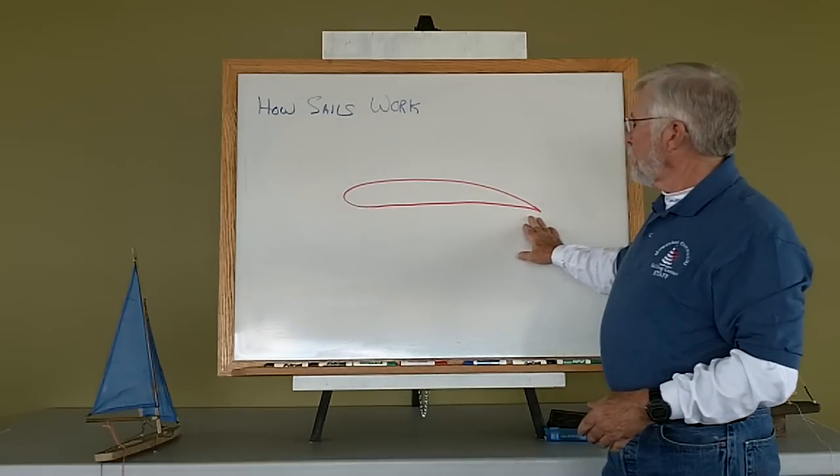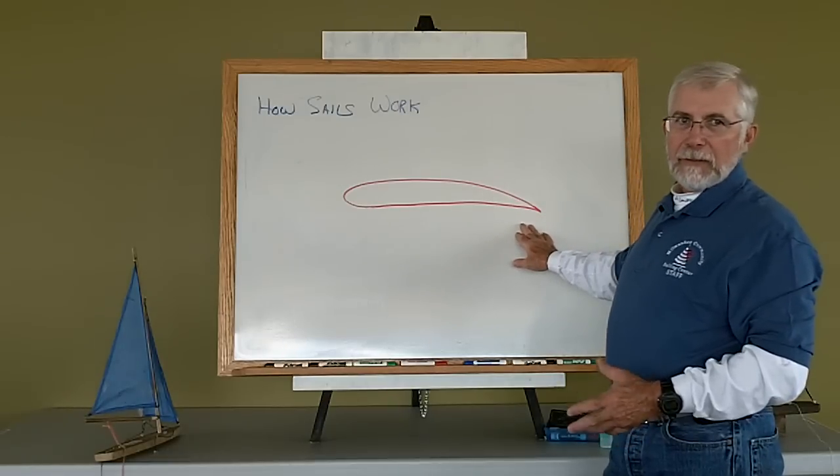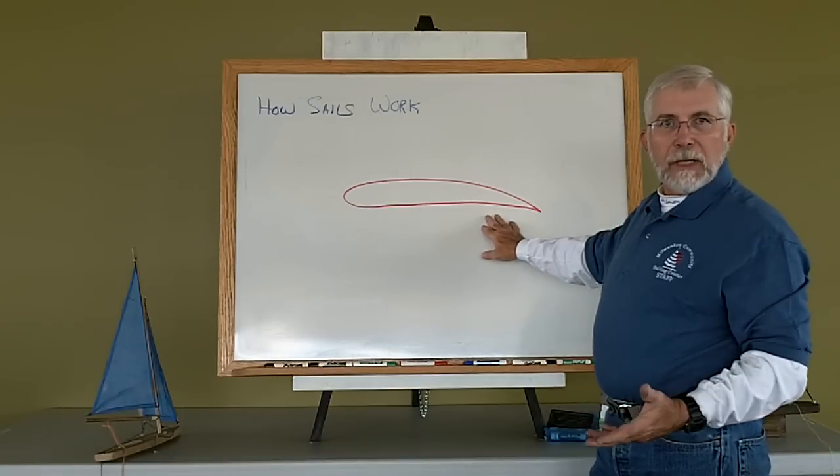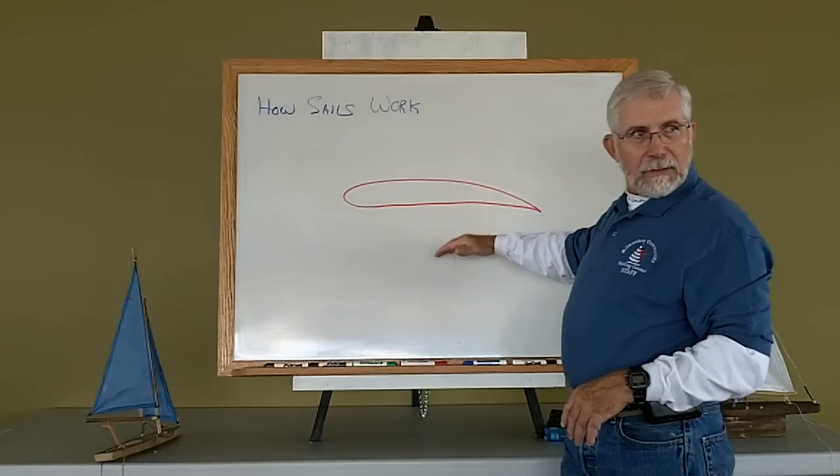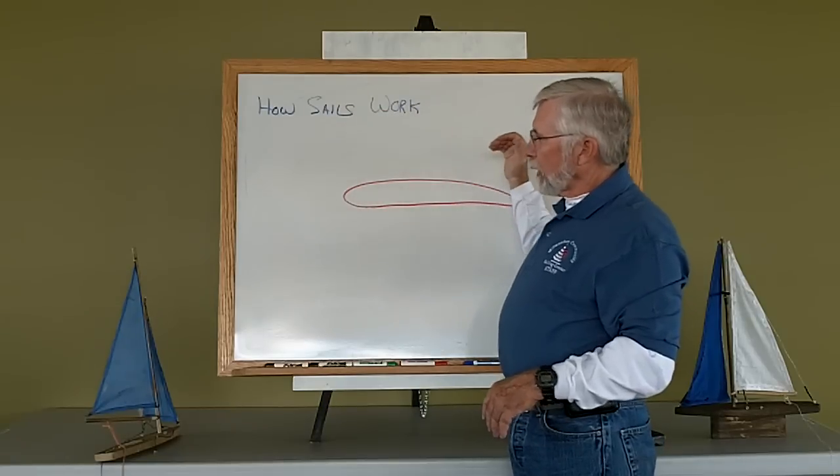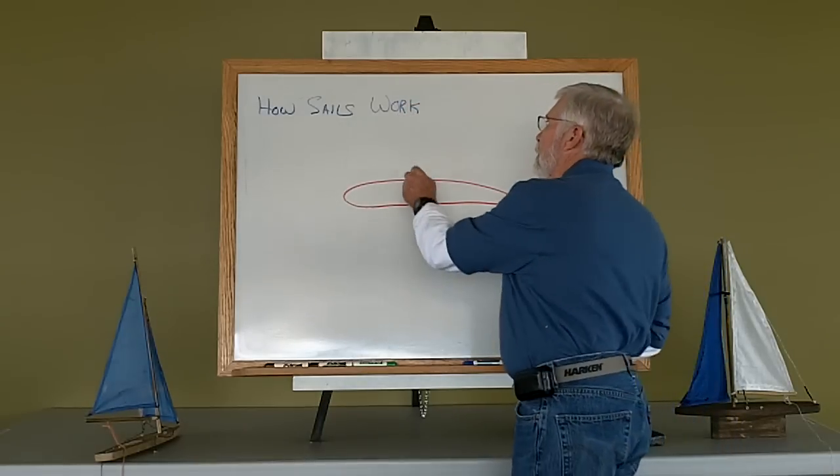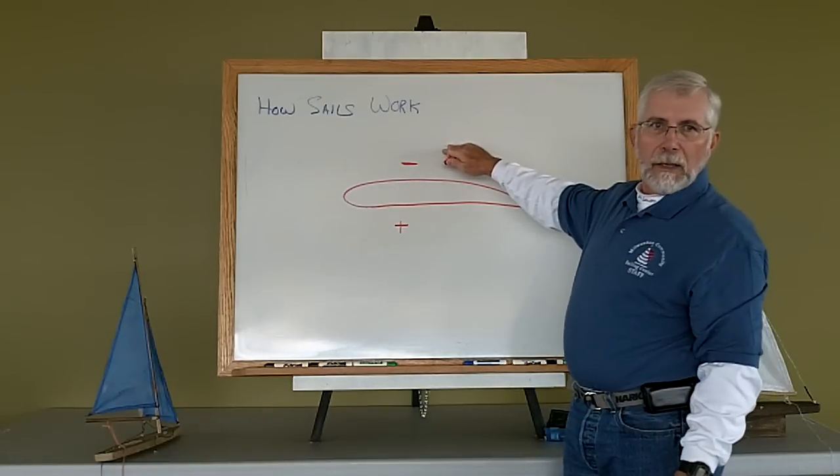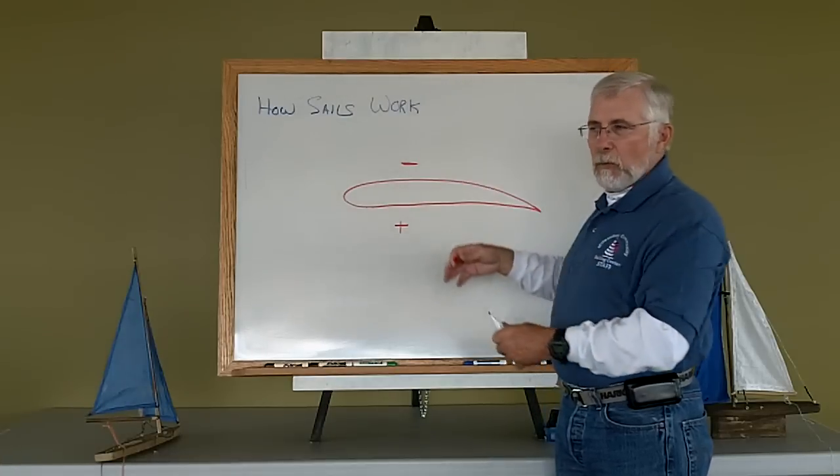What I've drawn in the boat looks no doubt familiar, and perhaps it looks like an airplane wing if I did it really well. Most of us are familiar that airplane wings allow the plane to stay in the air and fly based on lift. The geometry forces created as the plane drives through the air actually create lift, which is negative pressure on the top side and positive pressure on the bottom side, which is lifting the wing up.